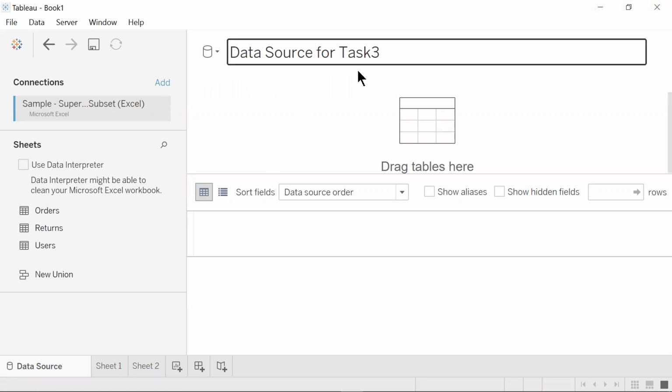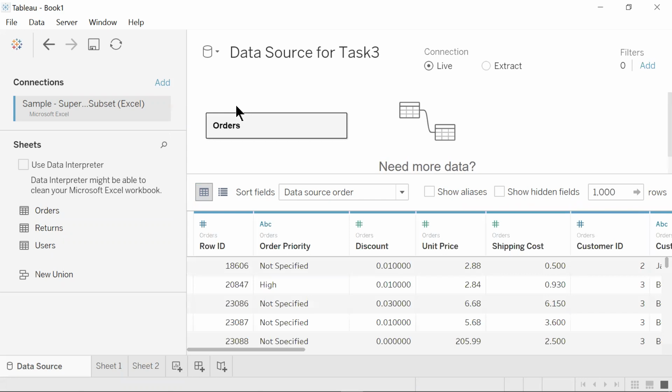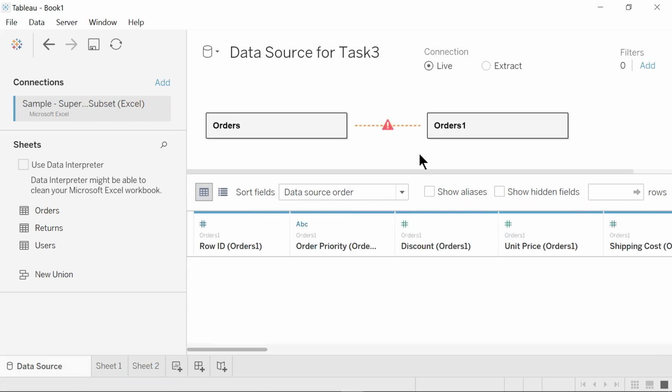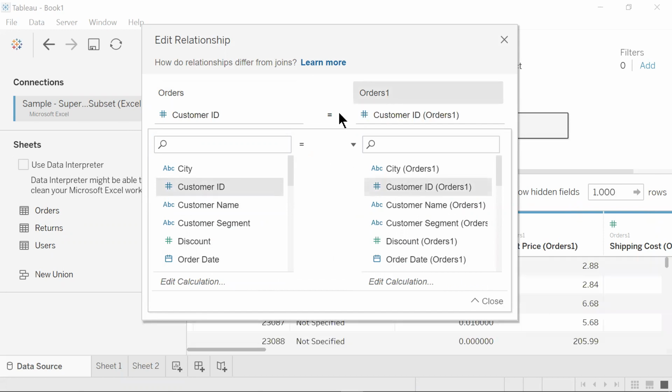Okay, and you can drag the orders to the data sheets over here, and you can drag the orders again, another orders to this side. So you've got 2 orders, and you've got one that is orders 1. So set the join conditions, choose customer ID, the same for this customer ID. So order equals to order.